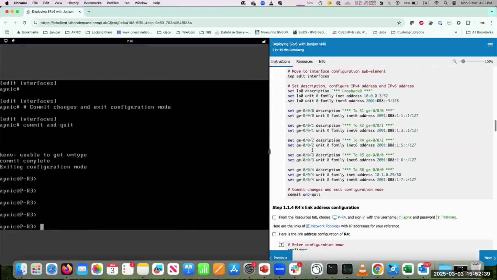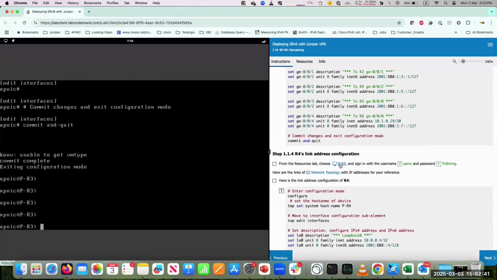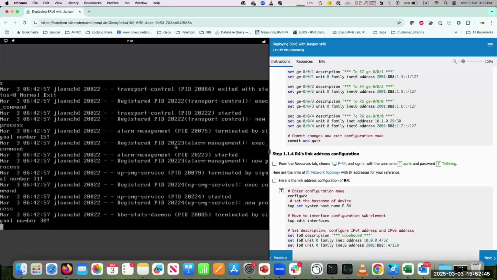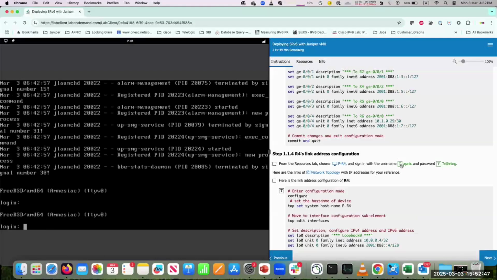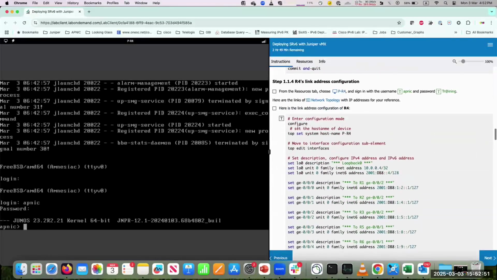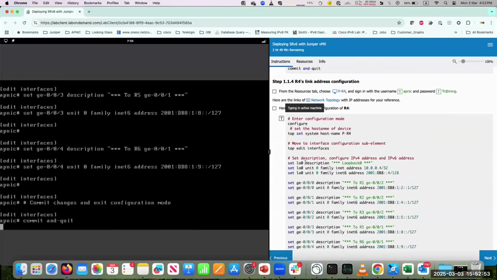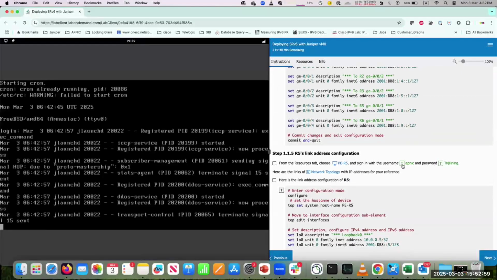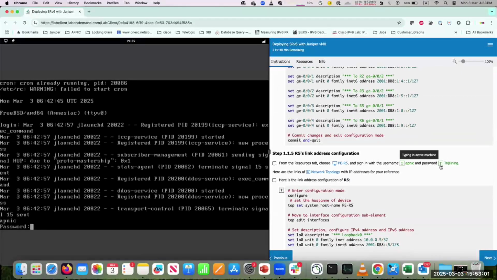After that we need to go to R4. Okay, we need to provide the username, provide the password, configure the router. Okay, let's go to R5. Username, password.